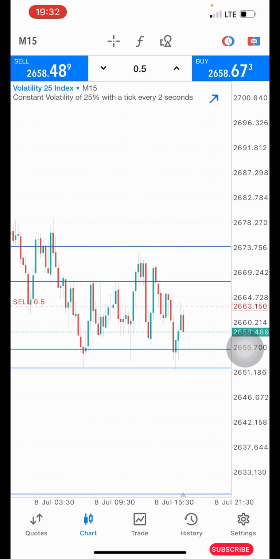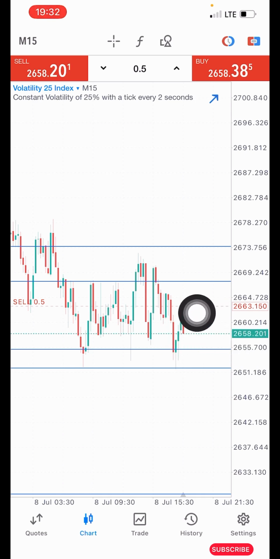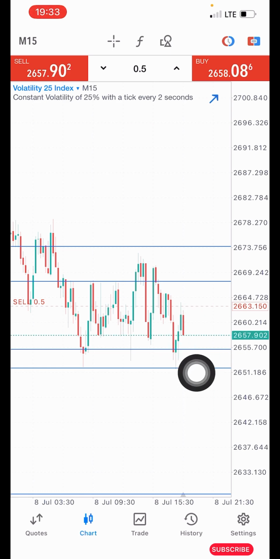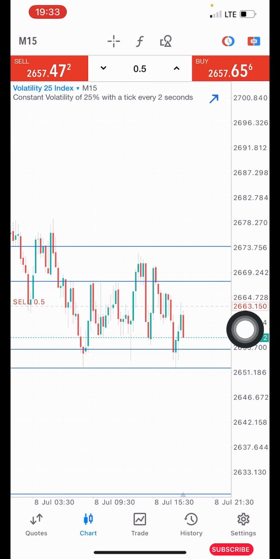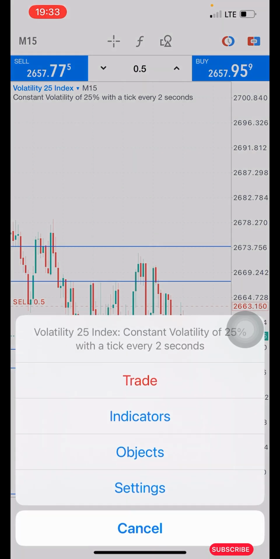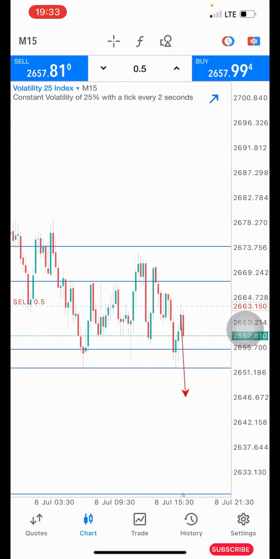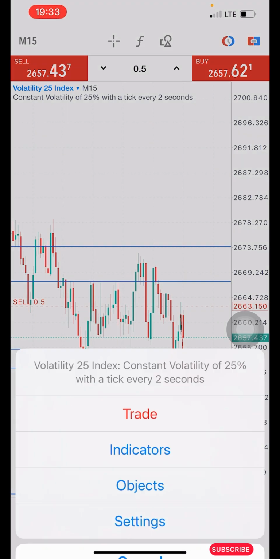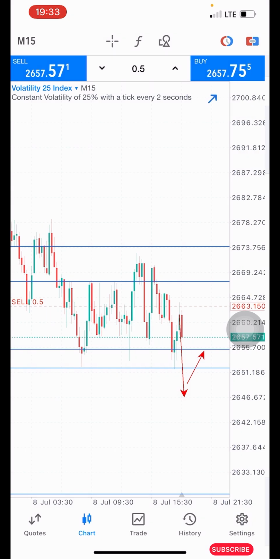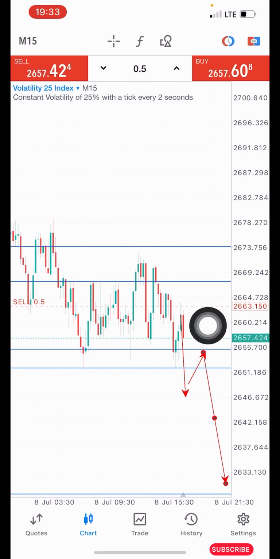Okay, or I can decide to hold the trade from this area, and I'll be monitoring the trade. If it breaks successfully below this area, all right, I will be putting more positions. For example, if it breaks right below this area, I'll wait for the retracement back to this area here. Like I said, I'm only looking for sell trades. I'll wait for a retracement, and when I confirm the retracement, I will just sell again, allowing this position to run also. Okay, so this is how we do it.